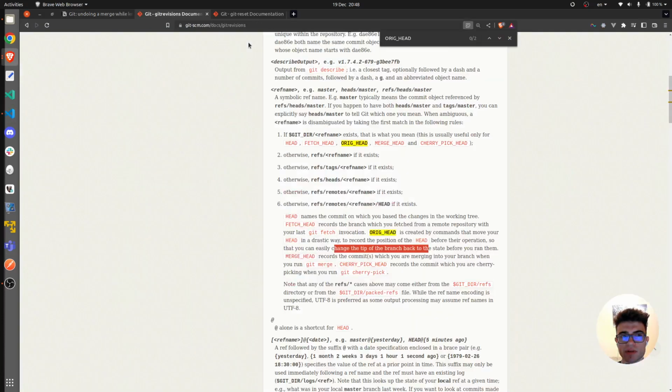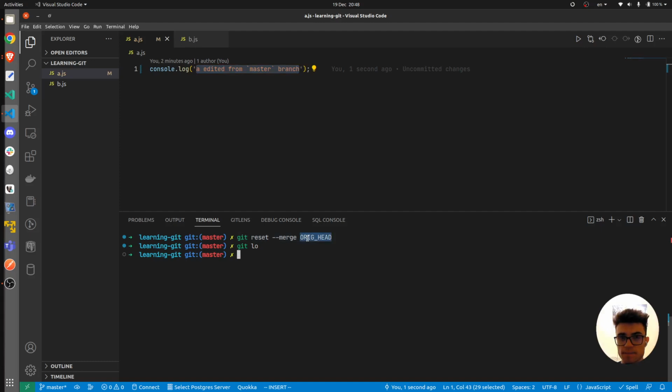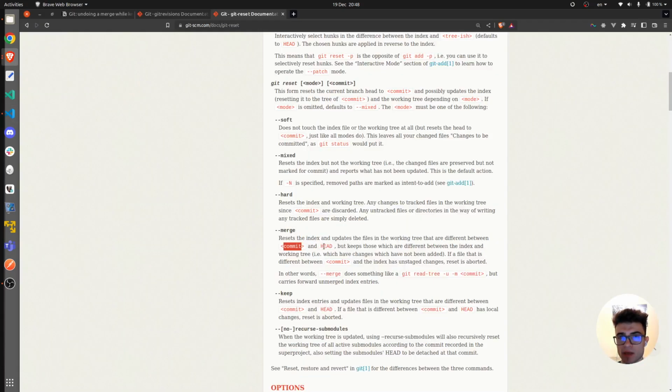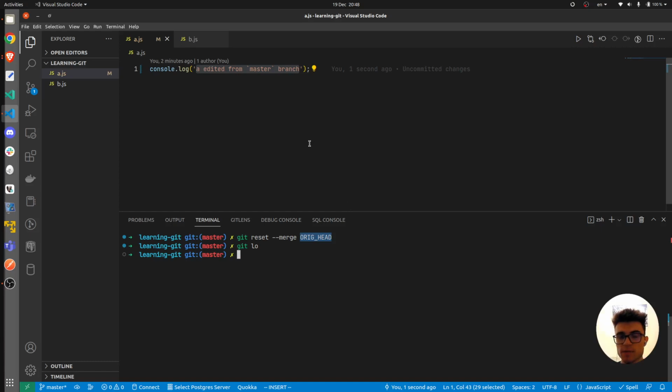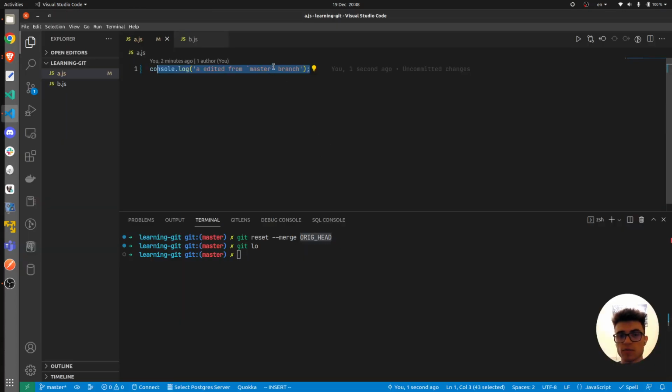Now, if you take a look at the merge option, it says that it updates the files in the working tree that are different between commit, in this case ORIG_HEAD, and HEAD. And as we have specified, that HEAD would contain the changes in this A file. So by reading this, those changes would be reverted as well, and we don't want that.